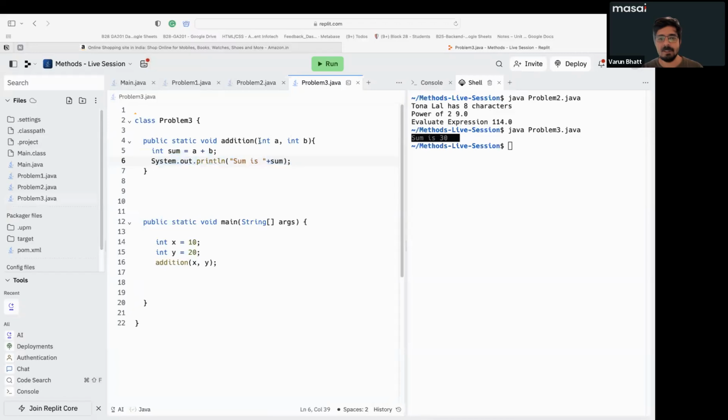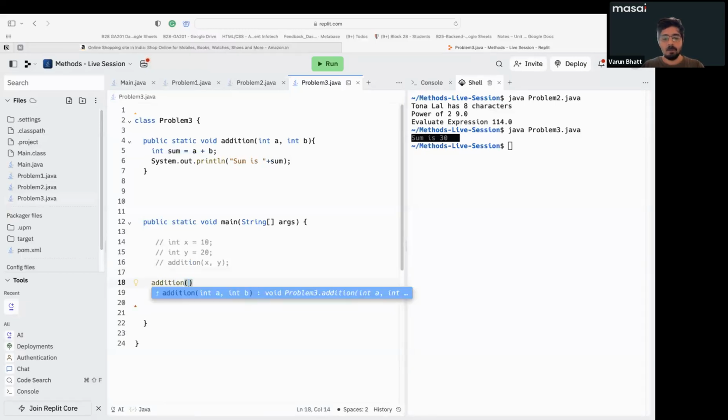So basically you can see that these are the parameters. So this is the one way of calling it. The other way of calling it is you can directly write addition and you can put 10 comma 20. If you have a value in a variable, then you can put the variable also. If you have values, then you can directly put values also. So 10 comma 20, it will give you the output. Similarly, I can call this addition like 3 times but with different values.